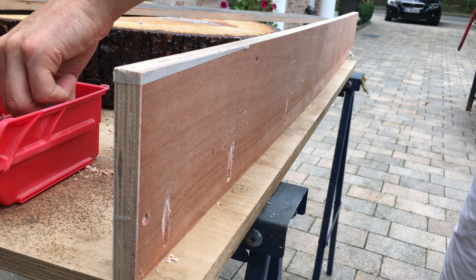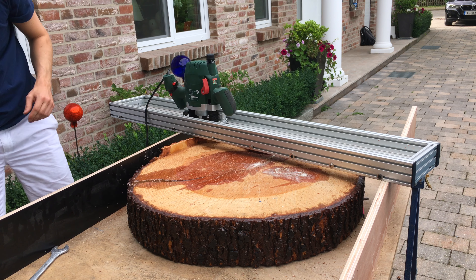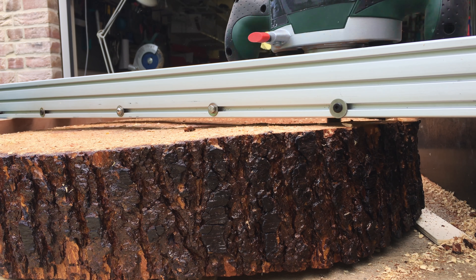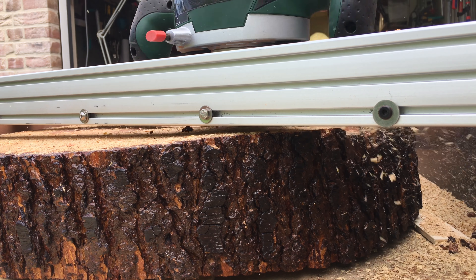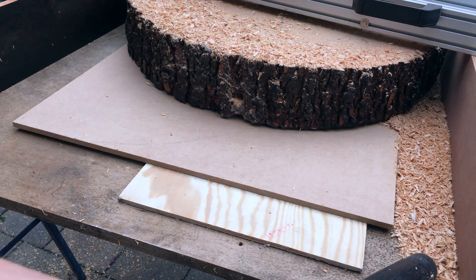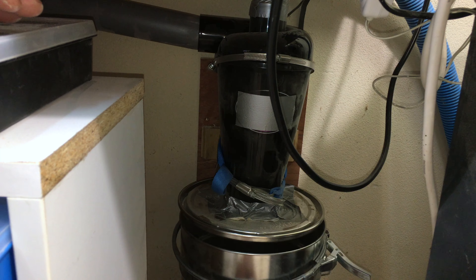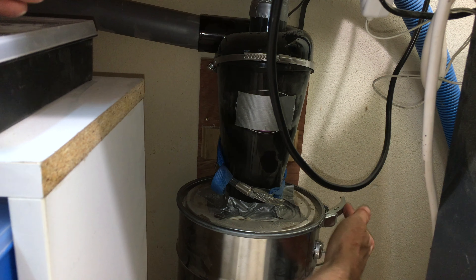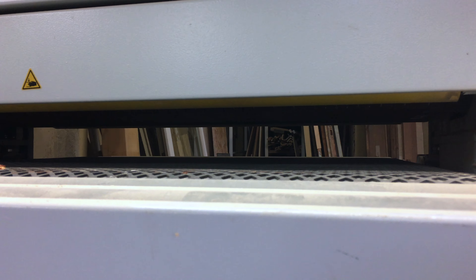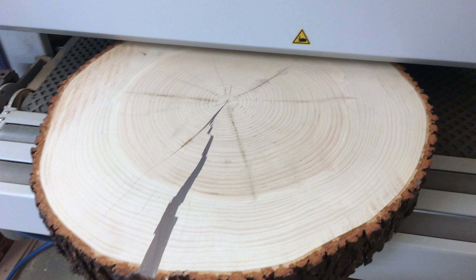If you want to flatten a slab, make sure that the rails are absolutely parallel and at the same height. This created a ton of dust. I'm using a shop vac and this cheap cyclone that you can get on Amazon — it works really well. The surface finish was alright and I could have used a normal sander to flatten it perfectly, but a friend of mine has a professional wood shop and he let me use his belt sander. It removes 0.2 mm per pass, but it still wasn't enough to remove all the epoxy marks.